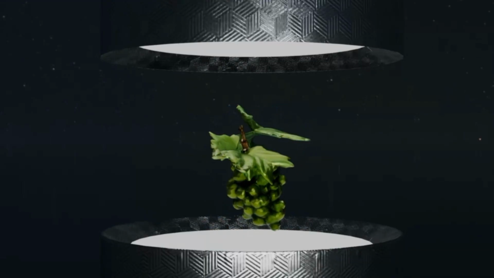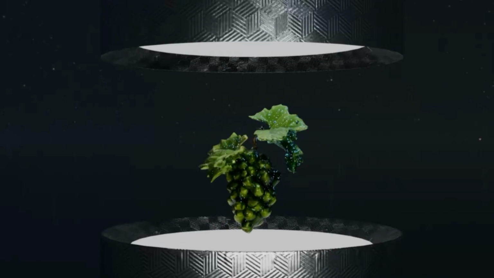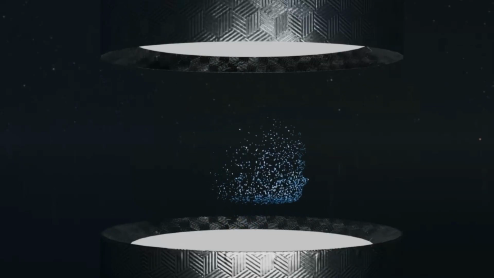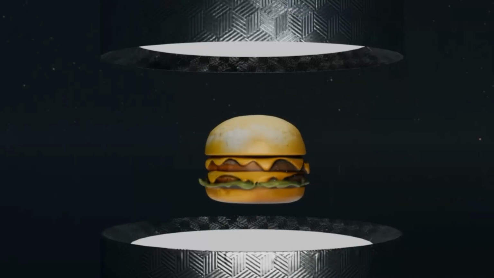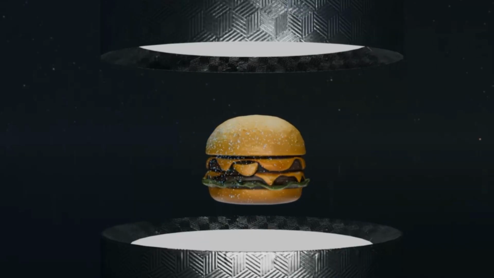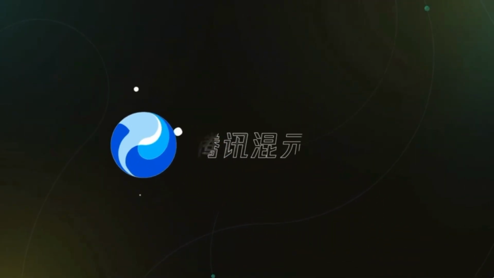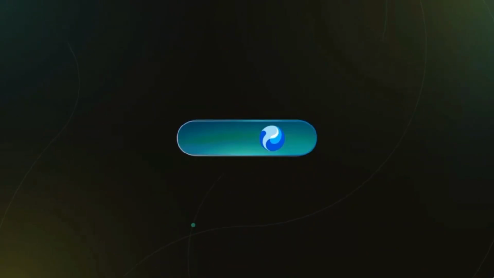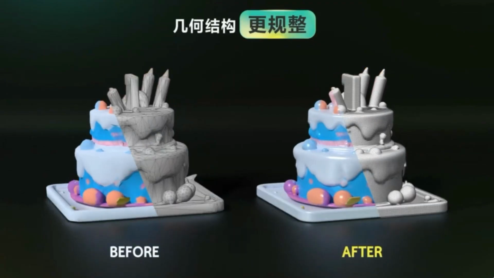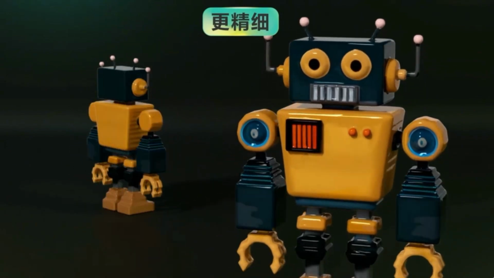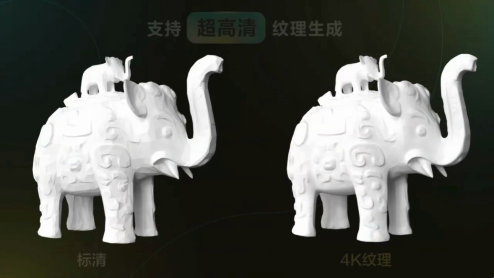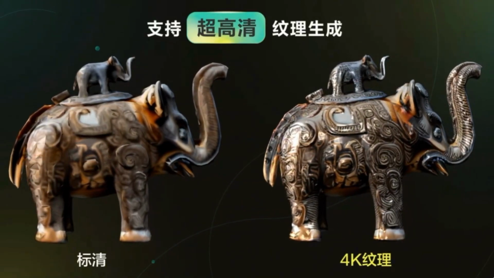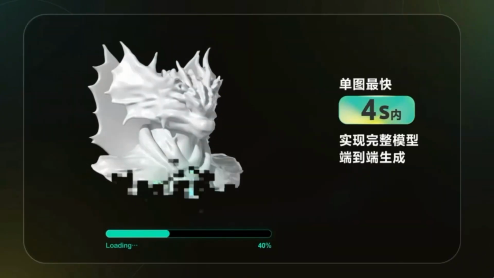Hunyuan3D 2.1. This adds fully open source framework support and introduces PBR, physically based rendering, texture synthesis, making output materials more physically realistic. It achieves better performance on new benchmarks and requires more VRAM, up to 29 GB for the full pipeline. Hunyuan3D 2.5. Focused on high-fidelity detail with a new lattice shape foundation model, adding 10B parameters, and enhanced PBR multi-view texturing. It substantially improves both shape precision and texture realism.